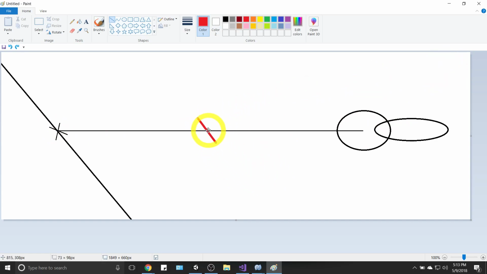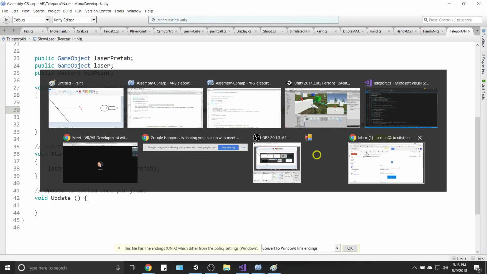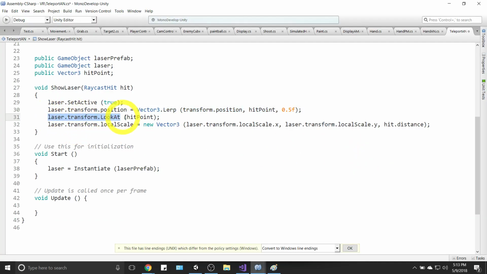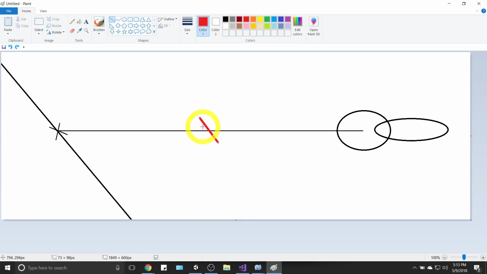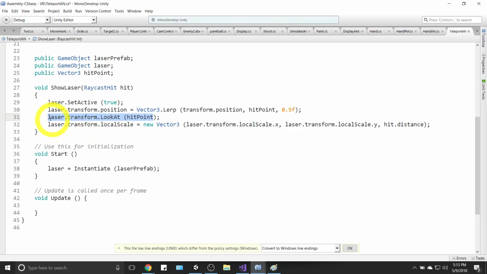Now the laser isn't quite oriented correctly, so what we have to do next is step 3: have the laser transform.LookAt the hit point. So we say, okay, laser, you need to look at the hit point. So that third line, boom, we're orienting our laser correctly. Now it's aligned and positioned well. The last thing we need to do is change the size of the laser.